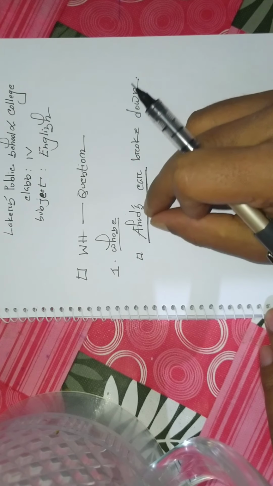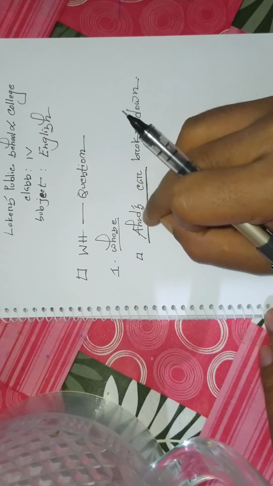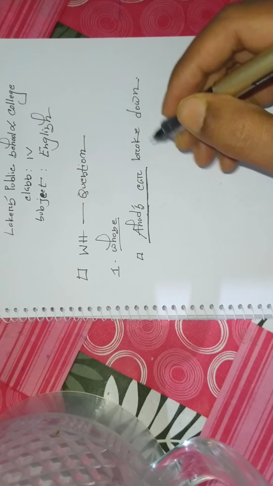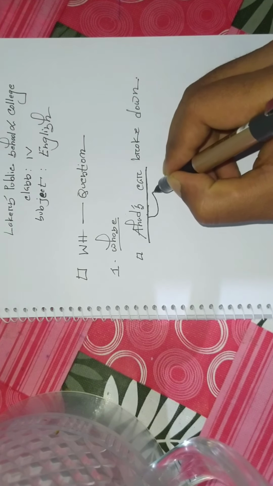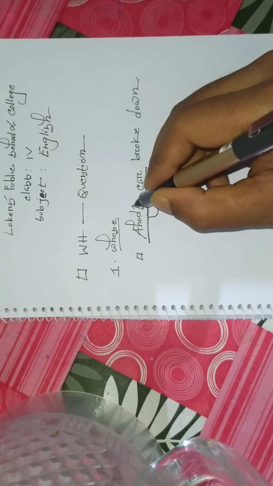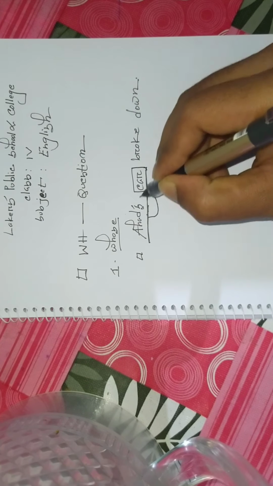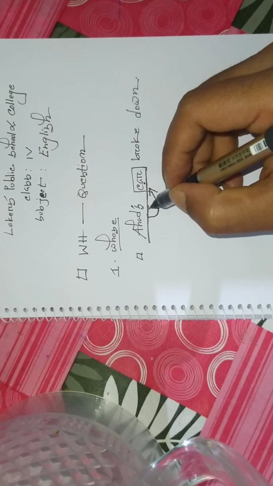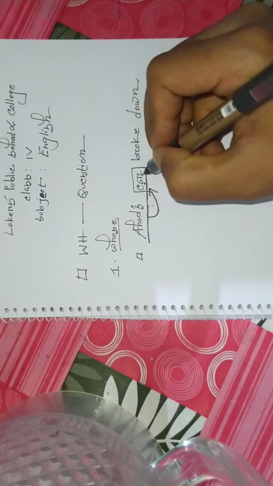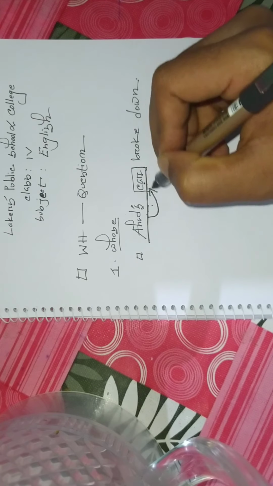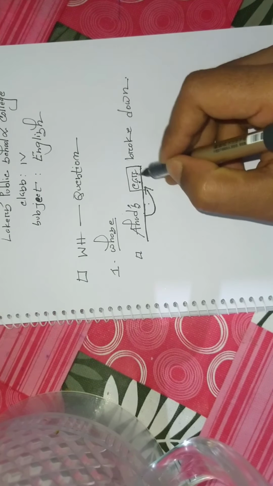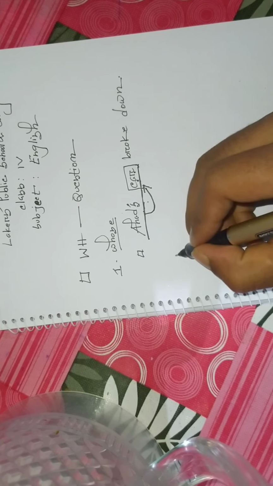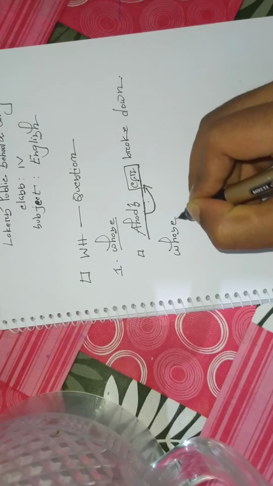If you see an apostrophe s after a noun, and there is another noun after that, it means he is the owner of this thing. There is Ahad's, and there is car. So if you see apostrophe s, that person is holding this thing. That's why this is called the possessive case: he is the owner of this thing, and it belongs to him. If it is a possessive case and you make a WH question, you have to bring whose in front of the statement. Whose.